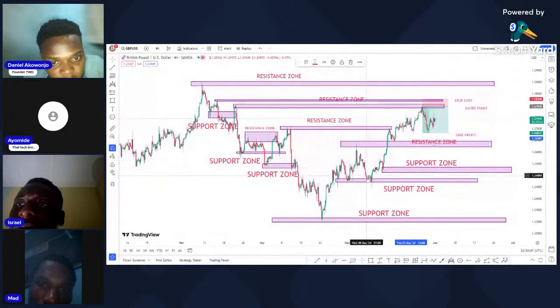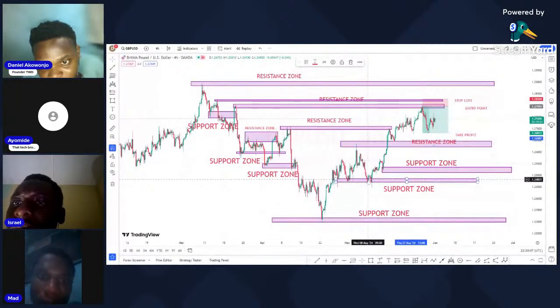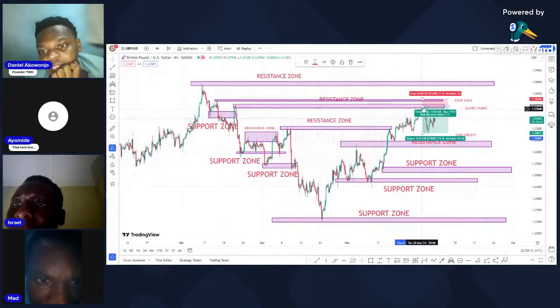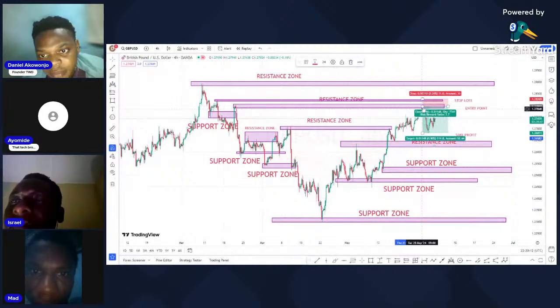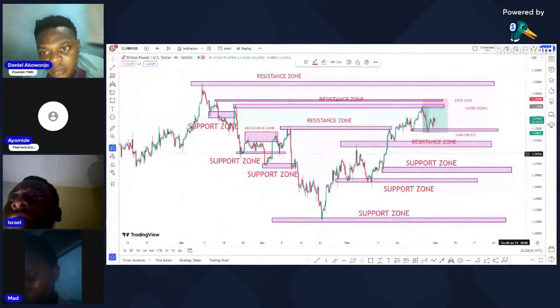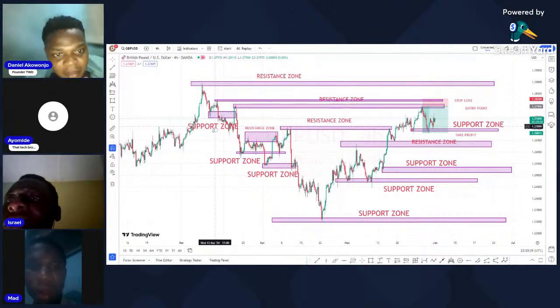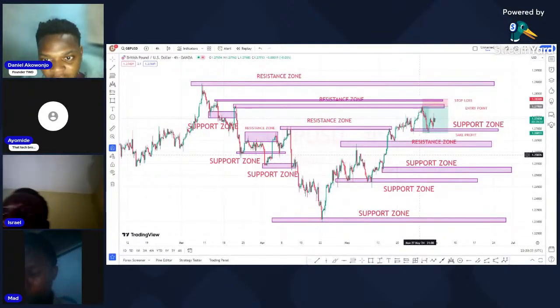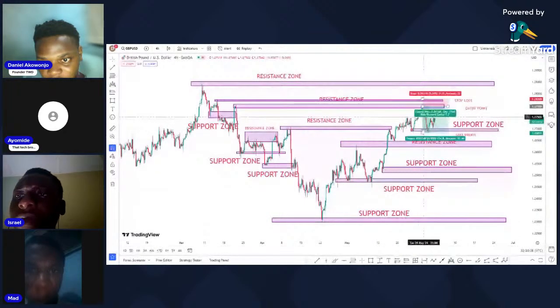Price was selling, price got to this zone. What happened? It pulled up, right? It goes up. Do you understand? This zone here, this one is a resistance zone. Good. The support zone. How are all these things making sense to everyone? Absolutely. So each time price comes to that zone, what happened? Price retraces. Price gets into that zone, price pulls up.